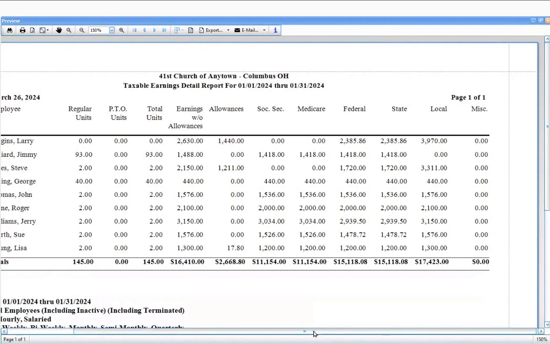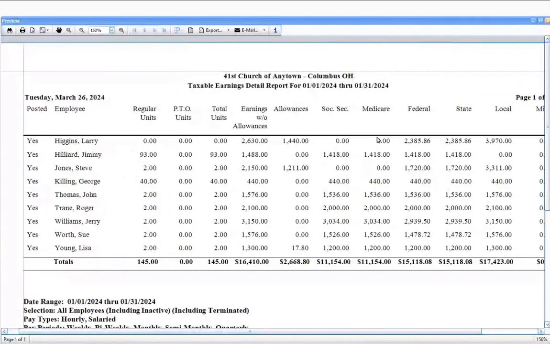So many of you might be going, well, why are the pastors not showing Social Security and Medicare wages? Because they're not required, they don't report those, certainly if they're going to be claiming a housing allowance as well, okay? So it does generate some pretty drastic total differences at the bottom down here. Social Security and Medicare wages are considerably lower than federal, state, or local because the ministers are marked as ministers and not reporting Medicare, Social Security wages, okay?